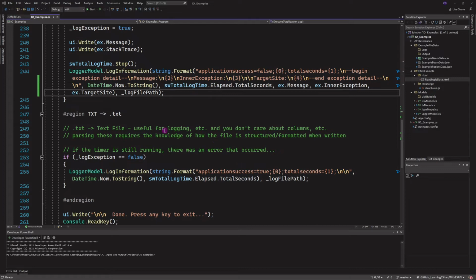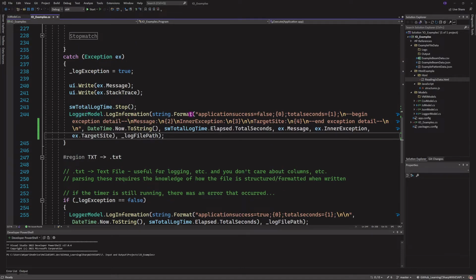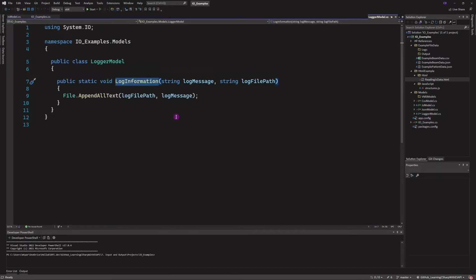All right, so I guess we can go into this method a little bit. If you've been following along, I've got a separate class or model for each of the different file types: CSV, JavaScript, JSON, Logger. So you might create a Logger class. It really is super simple. All we're going to do is pass in a path and a message, and it's just going to append whatever that message is to that path. We're going to append all the text so that we don't overwrite everything when we're logging, right?